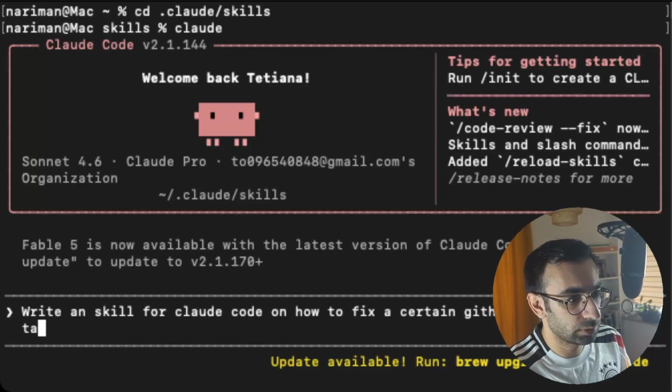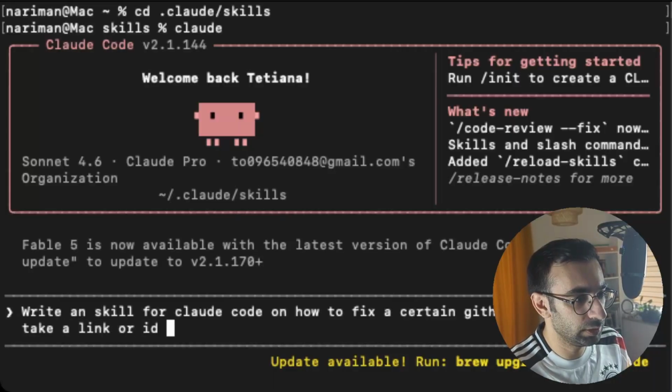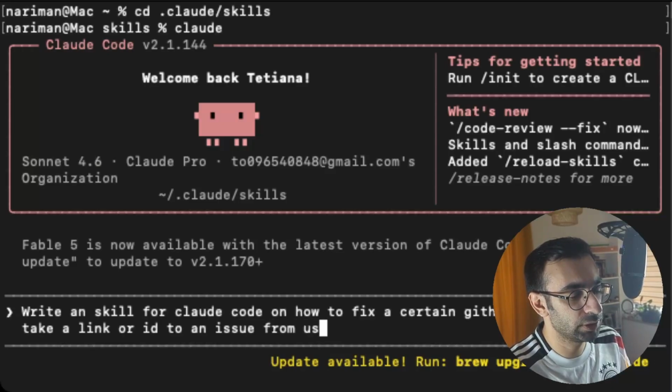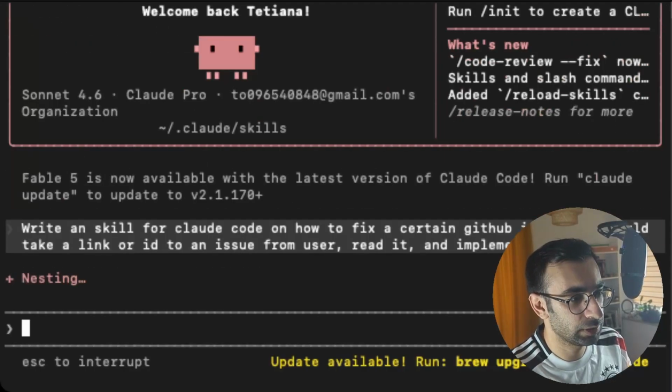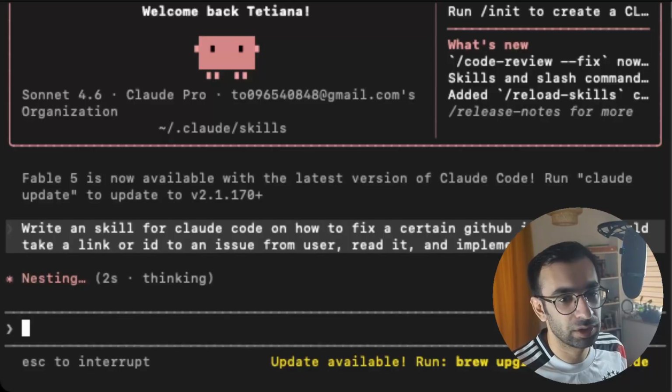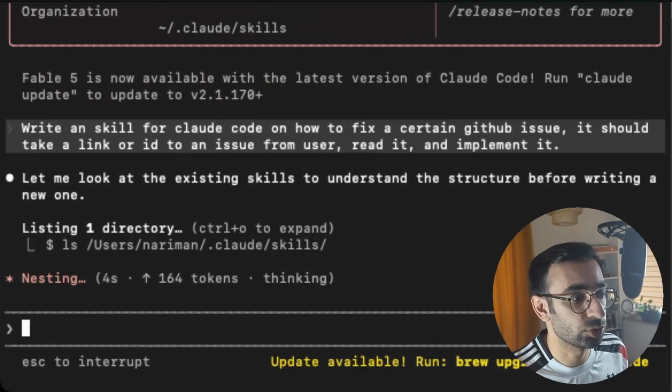It should take a link or ID to an issue from user, read it, and implement it. Then Claude can help you to write its own skills.